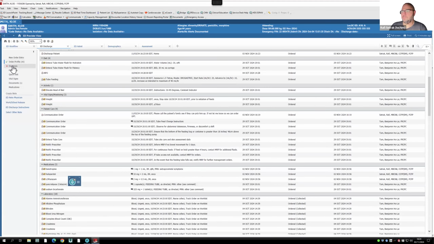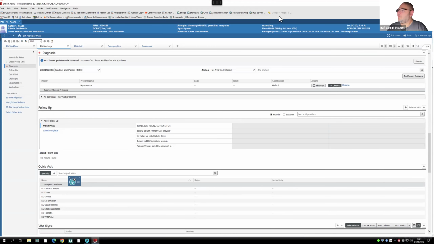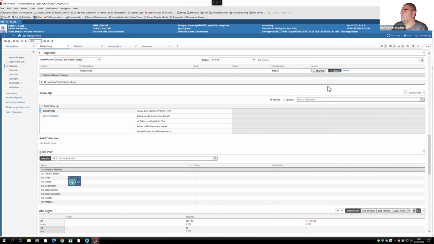Now you need a diagnosis. I've made this chronic too, but I want to keep it as this visit. You need two things. You need an acute diagnosis, and you need either a chronic diagnosis or no chronic diagnosis in the chart. If you do this, your problem will be acute and chronic at the same time and solves both issues. But I doubt you want to have your sore throat or pharyngitis as a chronic problem. So chronic is easy. If there are no chronic problems, this guy's got one. But if he doesn't have one, you can add no chronic problems, and that's it, you're done.